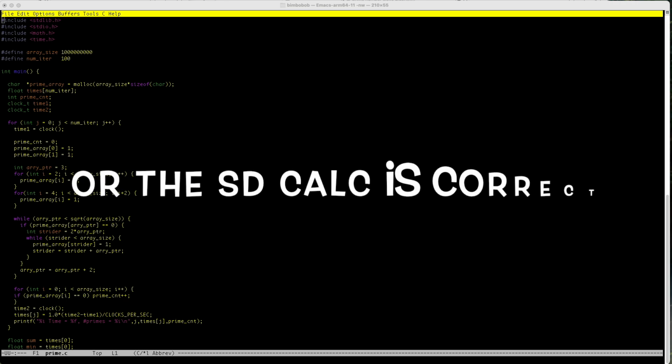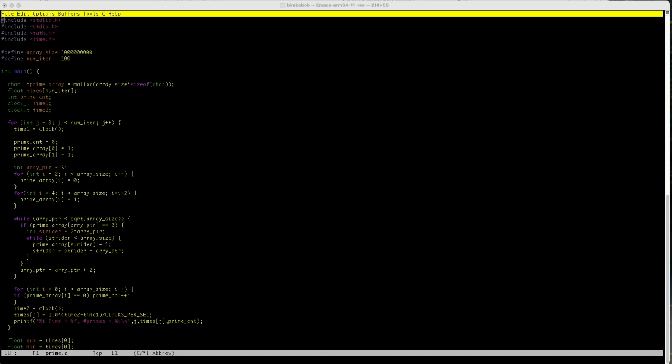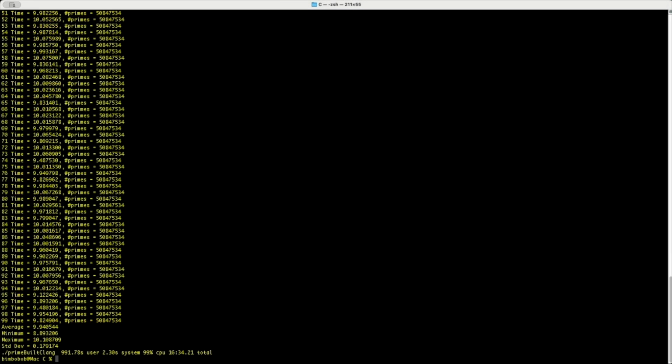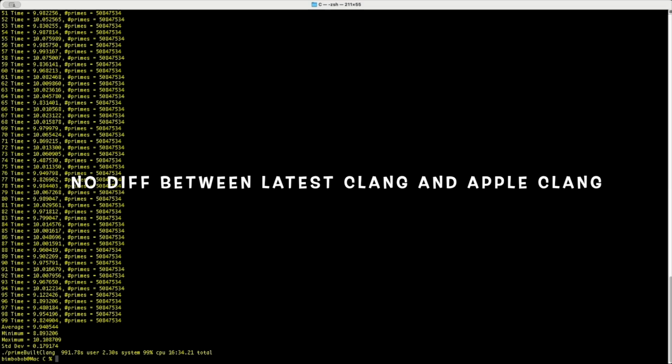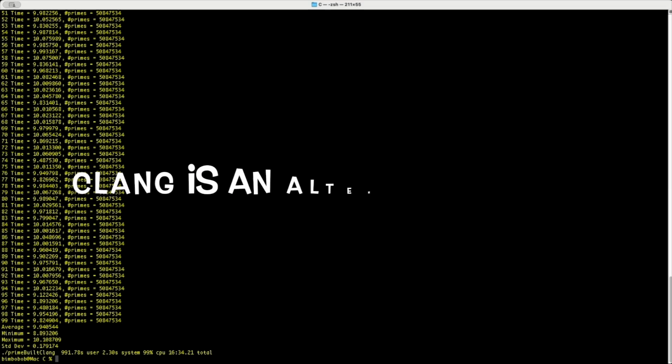It's not important that this is the most efficient implementation of that algorithm. What's important is that it stays entirely in memory and doesn't do any system calls in the inner loops. It does some system calls to do printouts, but there's so little of that they don't affect the time at all. So here we're showing the results after 100 runs. It had an average run of about 9.9 seconds, varied from 10.1 seconds to 8.89 seconds, and we'll discuss later what I think is happening. If we take that average of 9.9 and multiply by 100, it gives us 16 and a half minutes. I put a time around it, and you see that the total runtime matches.